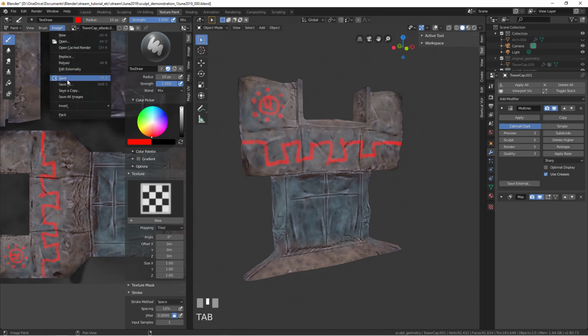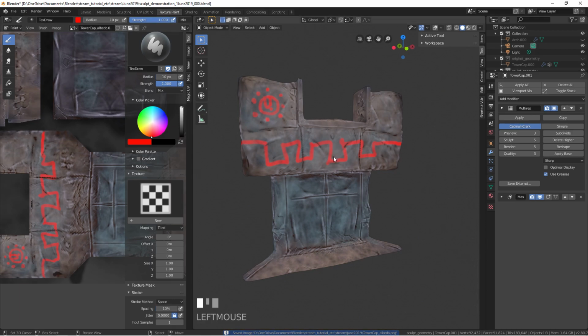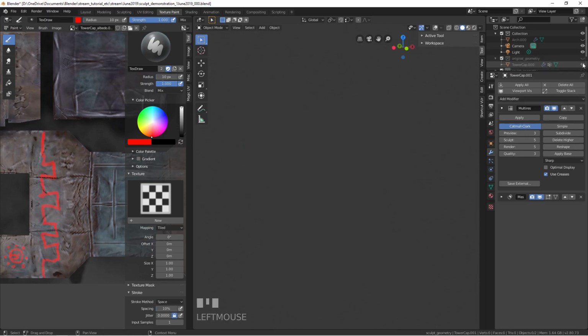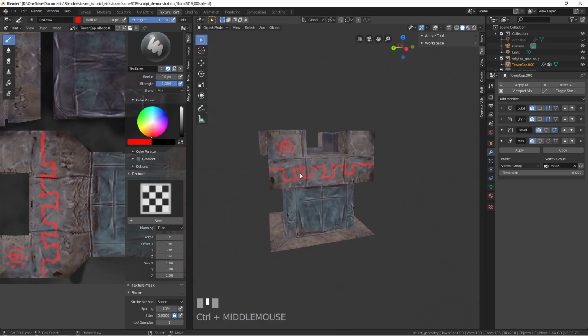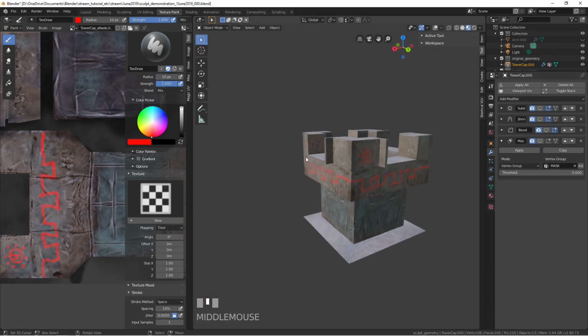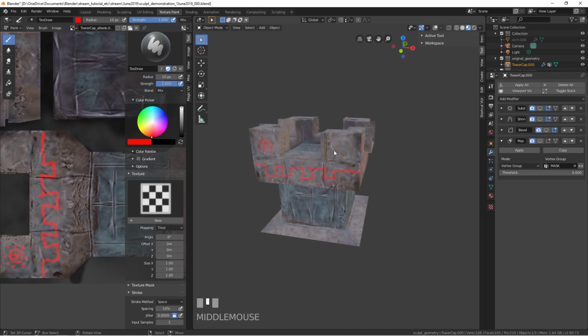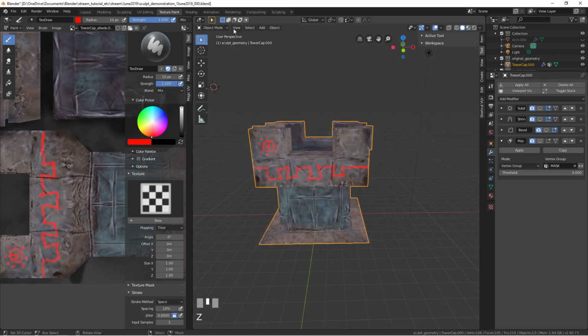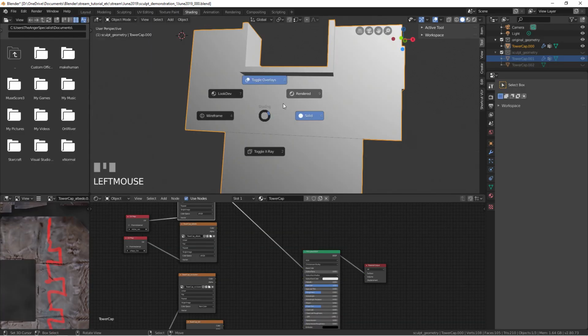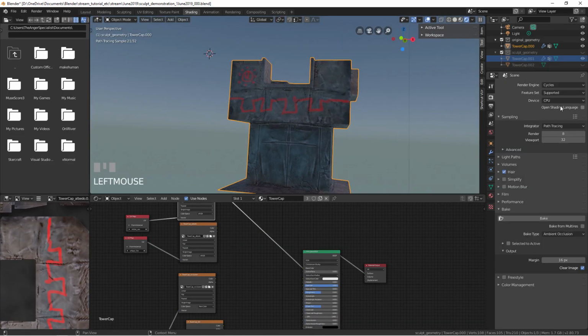Let's save the image first of all. Go back to our original geometry and let's turn off the mask modifier. And now you can see what this looks like. Let's go in look dev mode. And overlays back on.